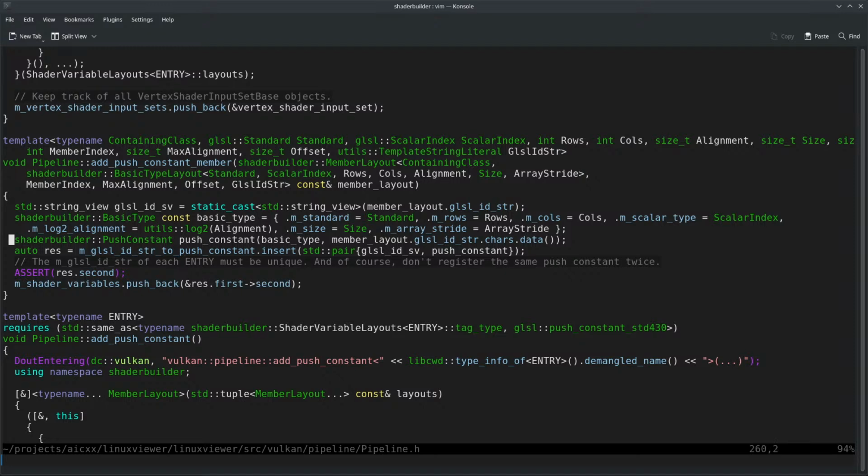We create this thing here for every member. And then that is stored in variables. I need to store it somewhere else as well.